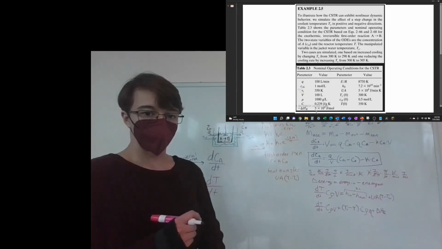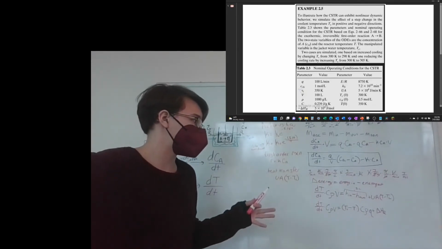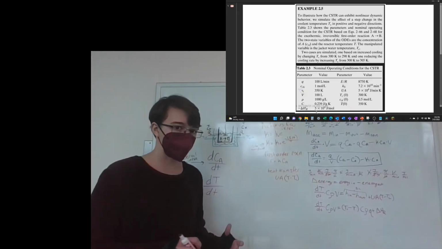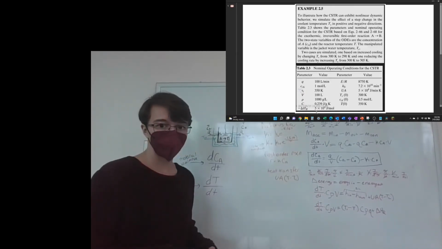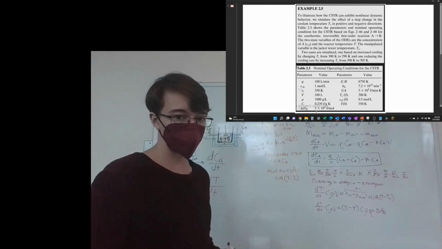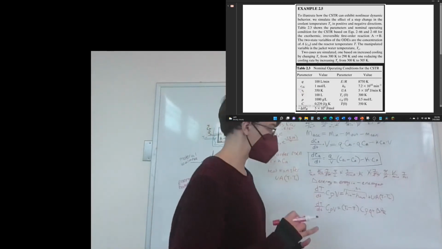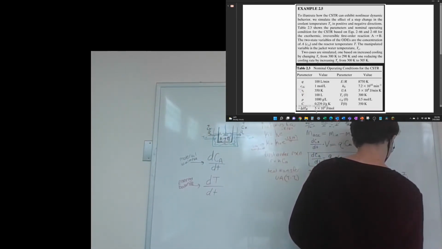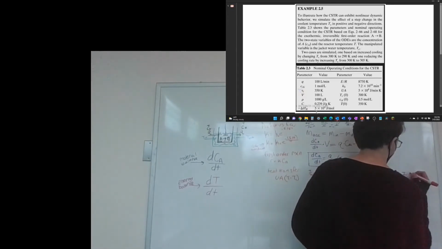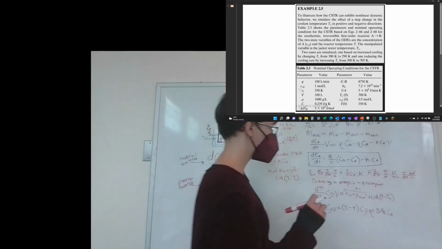This is the heat of reaction, so we're going to want to multiply it by the amount that reacted. How much reacted is going to depend on the concentration of A, which is moles per liter, and we'll get rid of that mole dependency. So times concentration of A, which is moles per liter. We've got a liter on the bottom, so we can cancel that out with the volume.